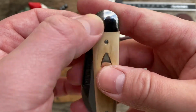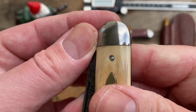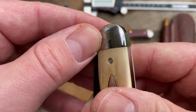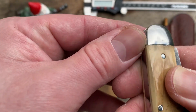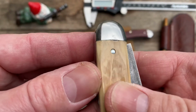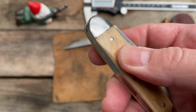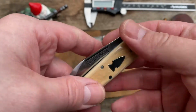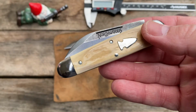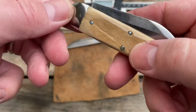there's a few issues right there. I don't know if that's from knife polish in there. It's got a little space in between that ivory and that bolster there. Check this out. It's got some, as you can see there. It's the reason why I've seen a few pictures of this one. I usually don't see the pictures of knives that I get because I just want to see them flat out, but there was a question if this was a crack or not, and I don't think it is.